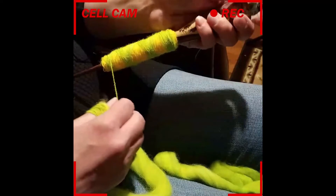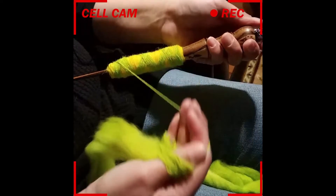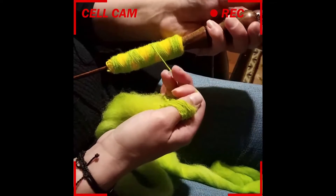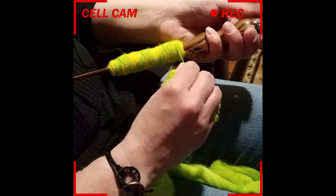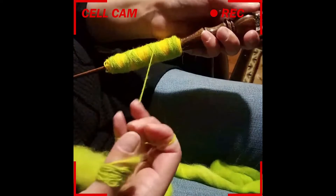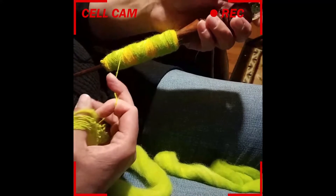One of the things I noticed: when I switched to a fiber that had a gradient to it, it was suddenly like magic — because the way the colors went together, it created a sunset effect on the spindle. It was almost like painting because of the way the colors work together. I can totally see how different fibers and color transitions between chunks would make a big difference. And I think that's really what makes those gorgeous Turk wraps so beautiful as well.